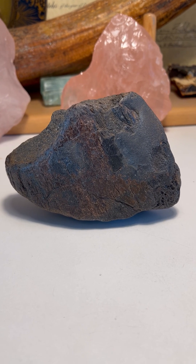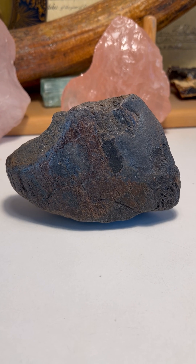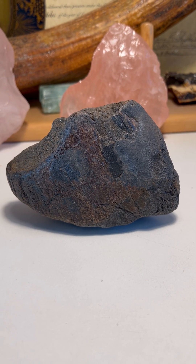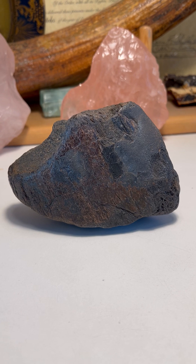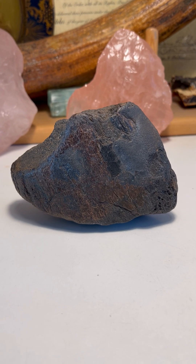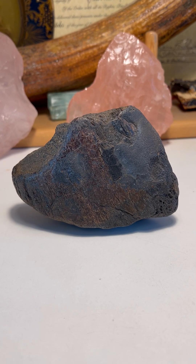This is a really cool dinosaur bone fossil. It's hard, it's solid rock, and it is a wonderful dinosaur bone specimen. This one was found on the side of a creek, on the creek bank in England. I acquired a couple of dinosaur bone specimens from the collector who found these along the creek bed.